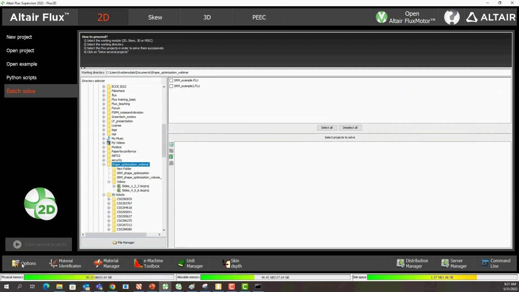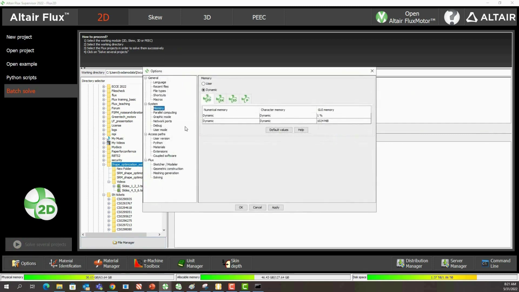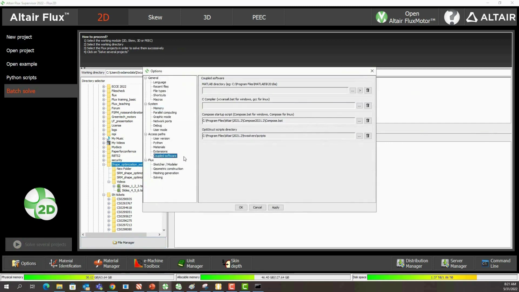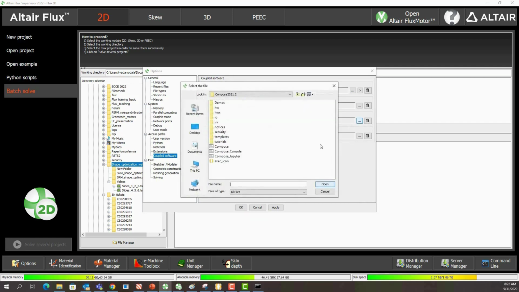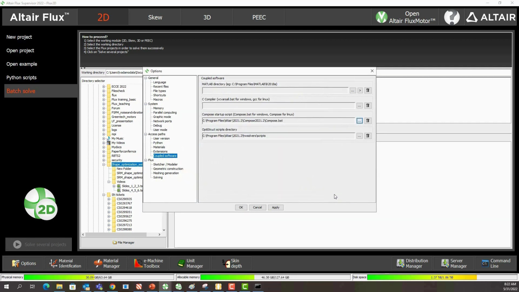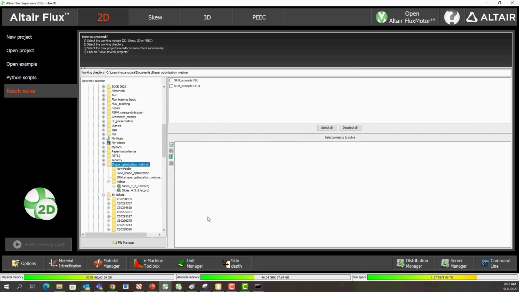In the window, go into Options and under Couple Software, check if the paths for Compose and OptiStruct are defined correctly or not. If they are not defined, click on this icon and then you'll be able to select the path of the file that has been installed. And once they are defined, click OK.